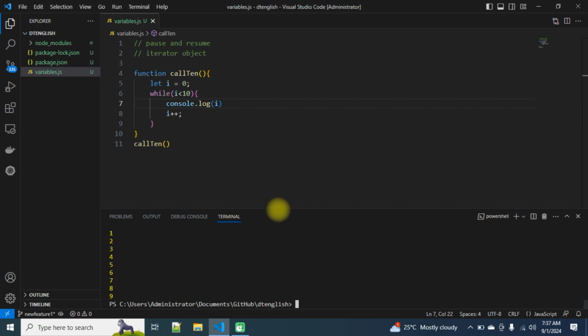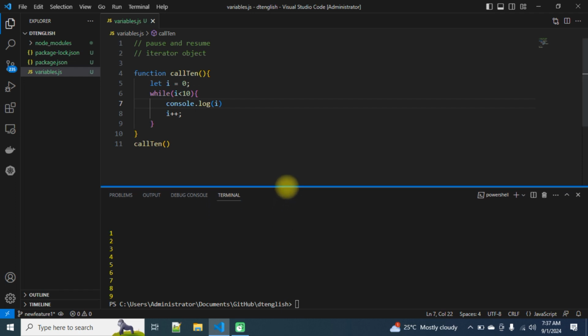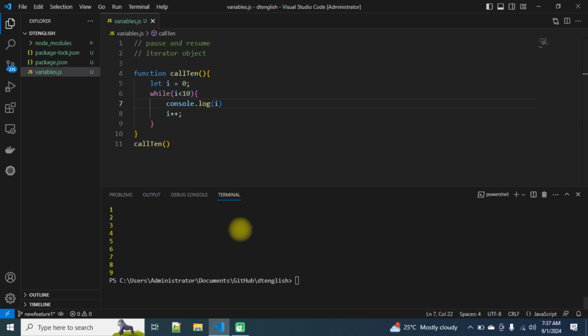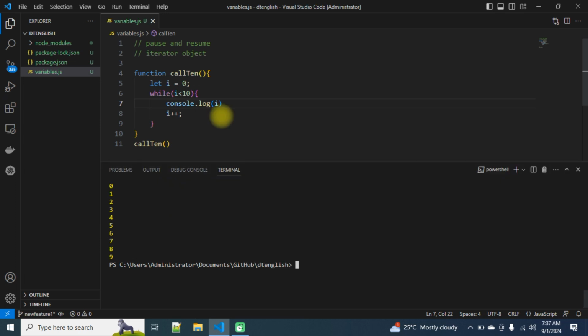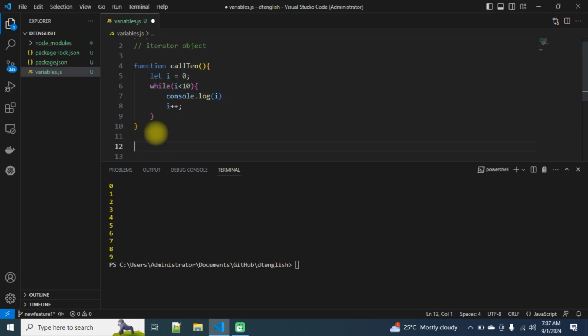See, the values print from 0 to 9. Now what we will do is create the same function, same implementation, but as a generator function.